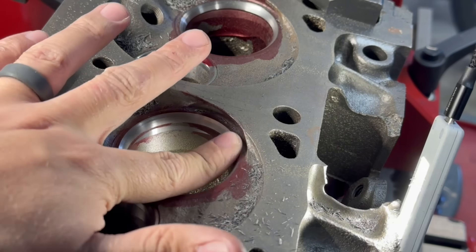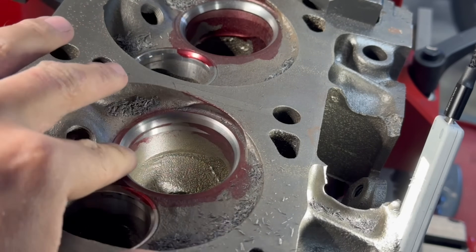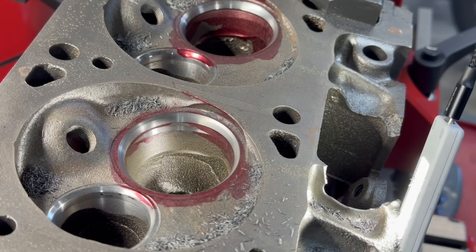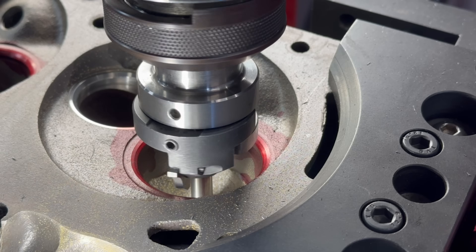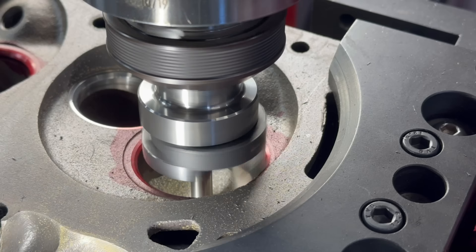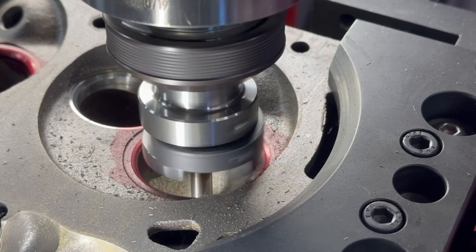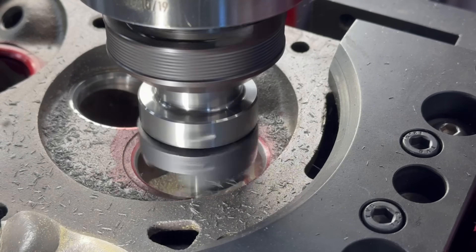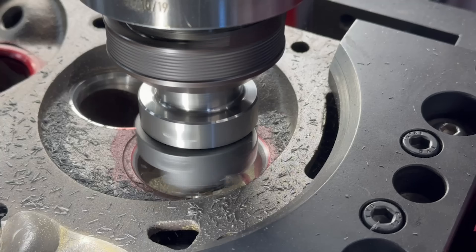It took just a few oscillations and still requires a bit of operator finesse, but we have a chatter-free seat right as that sliver of top angle comes in, exactly like we would hope for. In that particular instance, we didn't activate the CSSV while cutting as soon as the chatter began. So on the next seat, we are going to activate the CSSV on the fly, hopefully cutting the chatter and allowing us to go straight to our final depth with a clean, chatter-free cut.